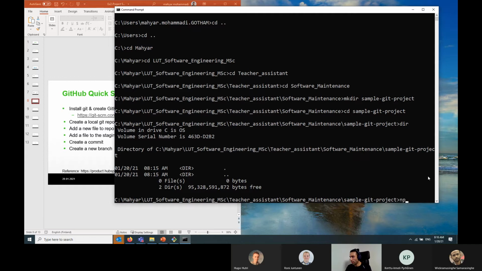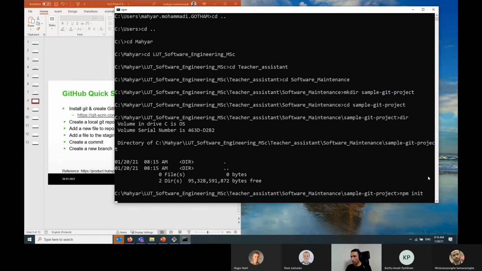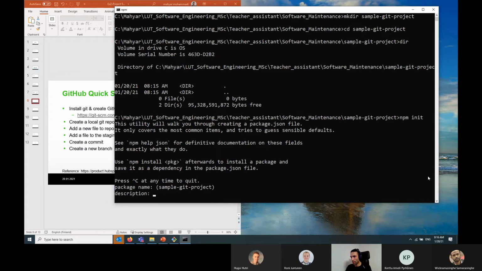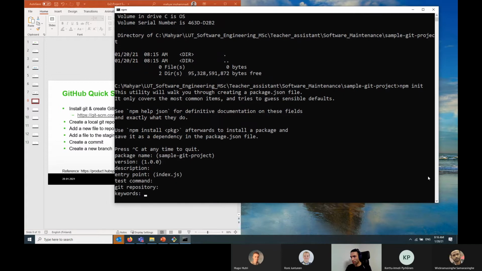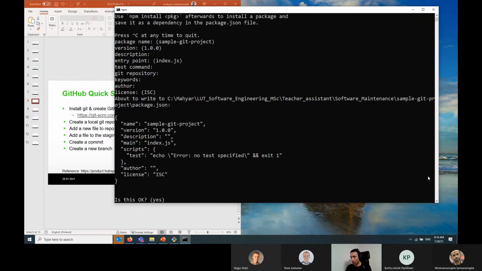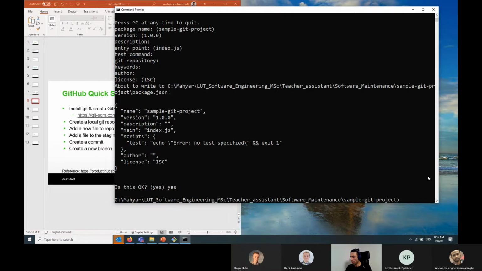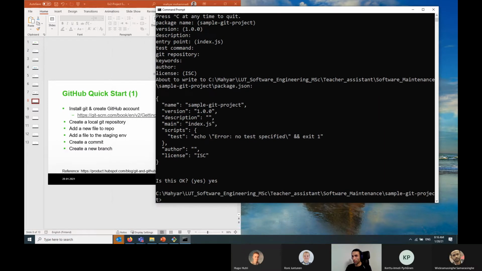So then let's create one simple node application. We don't need to change anything. So as you can see here, now we have one sample project.